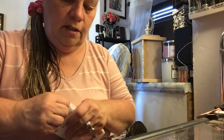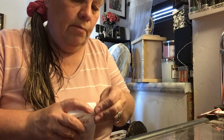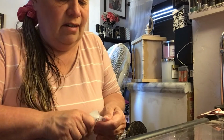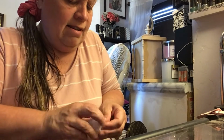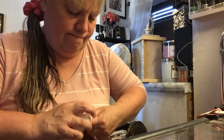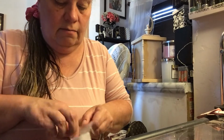So I was going to do the blue ones, but I'm doing craft stuff, so I don't want them too long. Let's see if I can open these up. These plastic ones are hard to open sometimes because they don't want you to steal them, you know. I think if anybody wanted to steal them, they would steal them, you know. Okay.